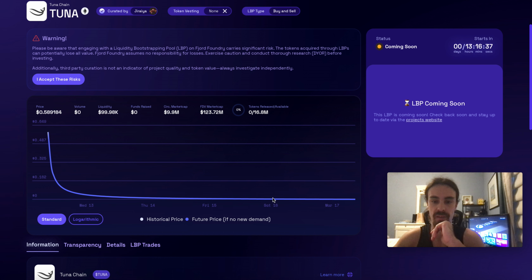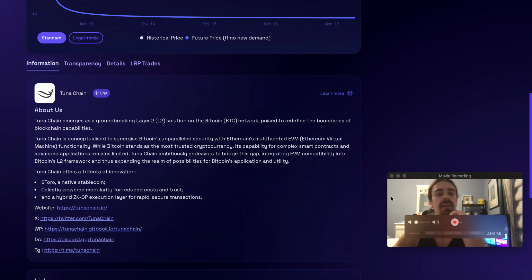Eventually this will just run. If it doesn't sell out completely, this will just run all the way until the end. But if this does sell out, let's say it's very hyped and it sells out at 35 cents like I was saying for the example, then this is going to go down to here, and then this entire release available is going to go to 100% on the board here.